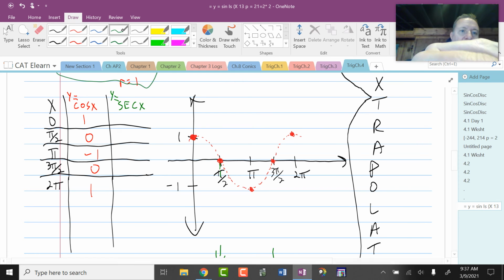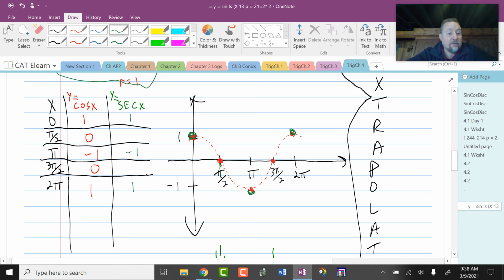All right, and then we can ask the same annoying questions. What's the reciprocal of 1? The answer is 1. What's the reciprocal of -1? -1. What's the reciprocal of 1? 1. So at these positions, the graphs share a coordinate. Cosine and secant share those two coordinates. Sorry, three. And then what's the reciprocal of 0? Yet again, it's undefined.